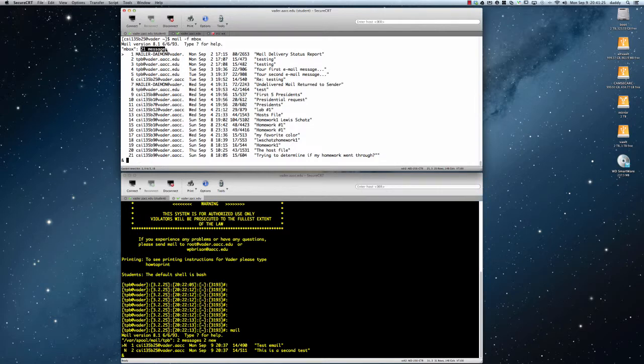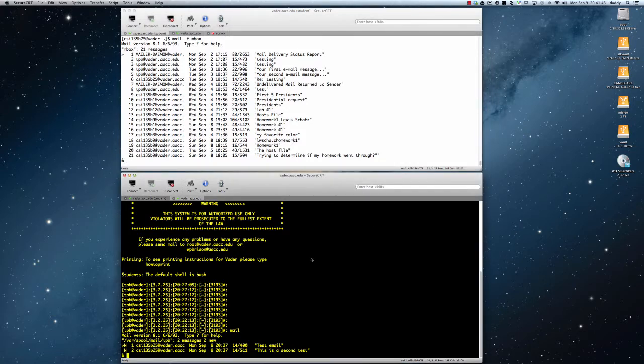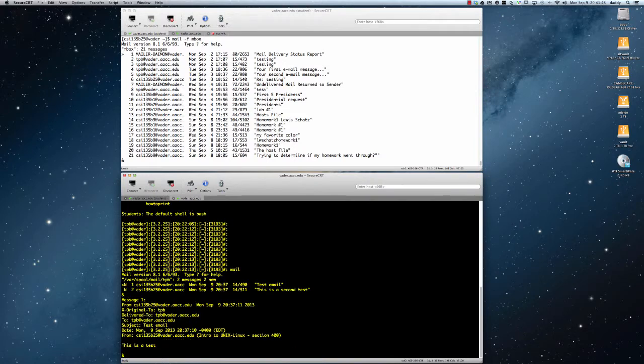And you can see it's got 21 messages. So we're seeing all 21 messages here. As long as you've read the file and you haven't deleted the file, once it's read, it will move to your inbox. And typically when you quit the mail program and when you're done reading your email, it'll actually tell you how many messages it has moved. So if we move to the window down here, I'll look at message number 1, where I had sent this to myself. And again, the window down here with the black and the yellow is my faculty account.